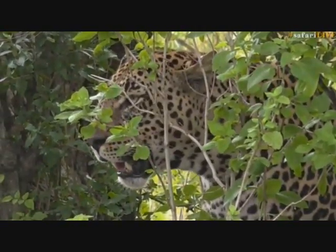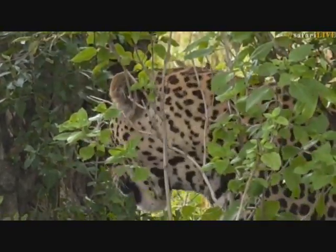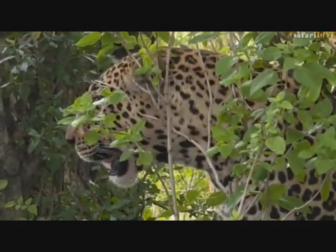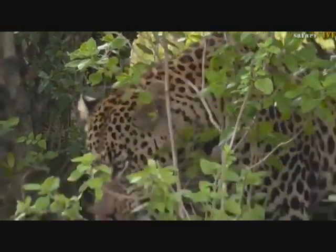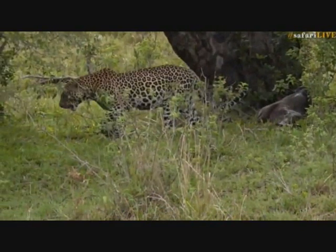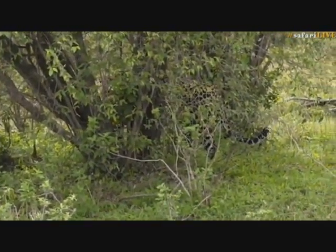Now, Naturable, you've said that this leopard's eyes remind you of a leopard by the name of Mvula. For those of you who have been following the Safari Live show, you'll know we're very lucky in the Sabi Sand in South Africa. It is the home of many, many leopards. And Mvula is an old man that once used to roam and live in the northern Sabi Sand. He's one of my favorite boys, and he's also got the same sort of blue coloration to his eyes.